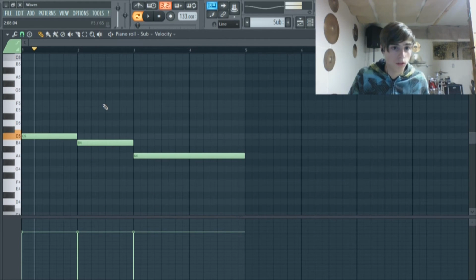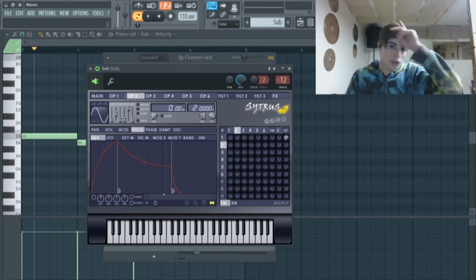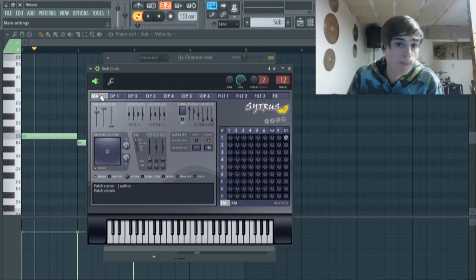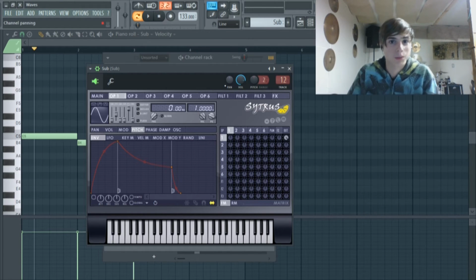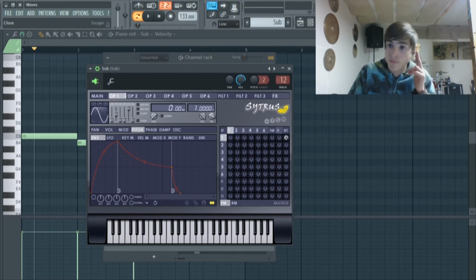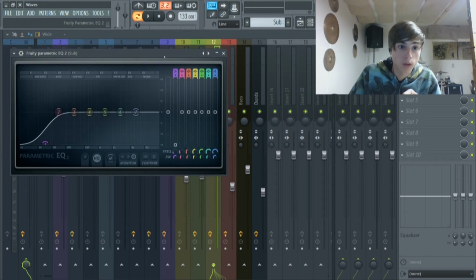If you didn't hear that, that's because your speakers aren't good enough, so you should buy some new ones or plug them in. This is the same style I always use. It's pitch all the way down, and then the point, and then the 1 for the frequency. I keep saying 0.1 because I see that little dot there and I just assume 0.1, but it's 1. So that's the sub. And on track 12, it just has some EQ.